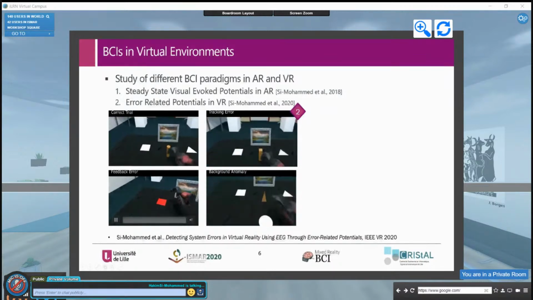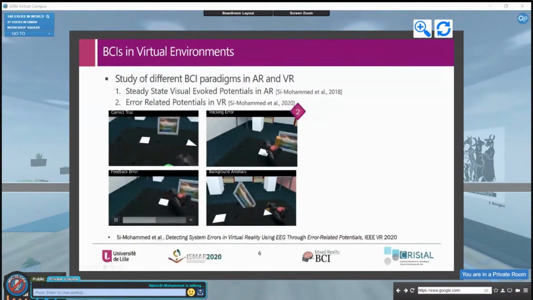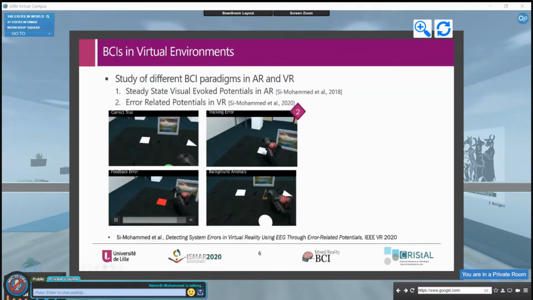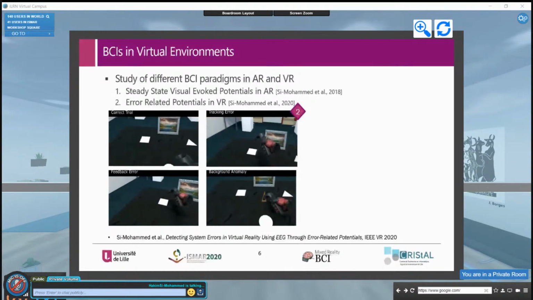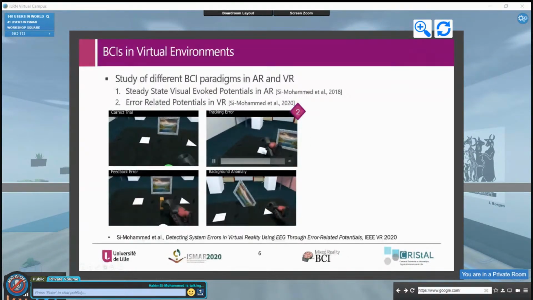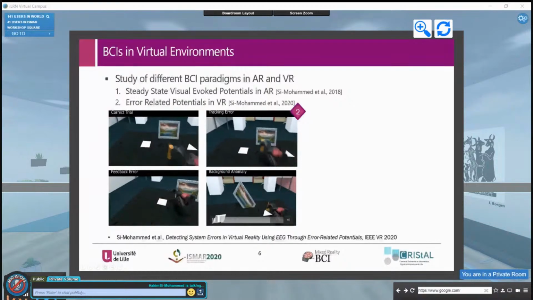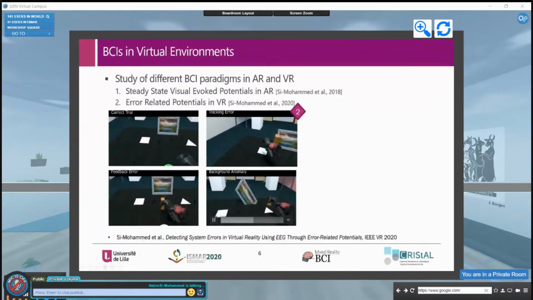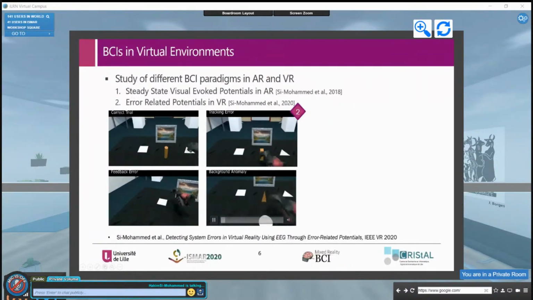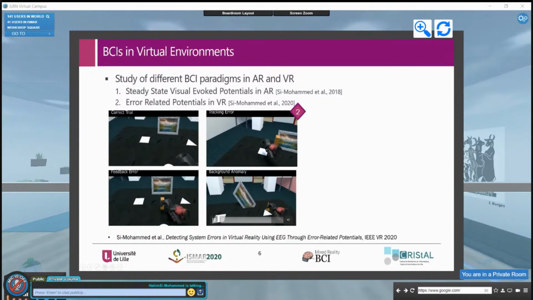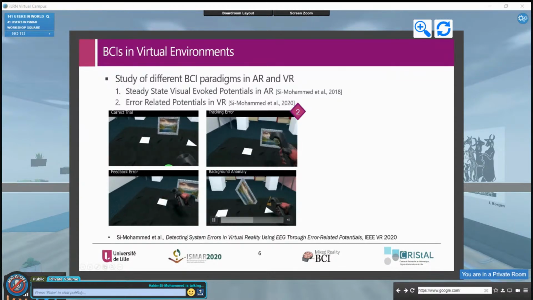We also have the feedback error, where the user drops the correct object into the correct shape, but still gets some negative feedback, and the shape turns red. And the last type of error was a background anomaly. So we wanted to see whether an error happening in the rendering of the scene, here we can see this frame that flips and gets into an unrealistic position on the table.